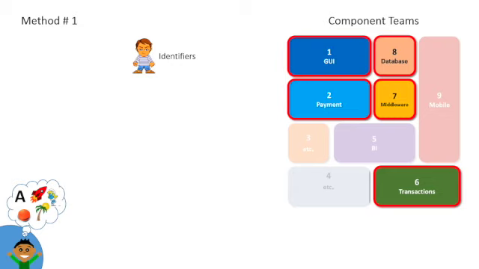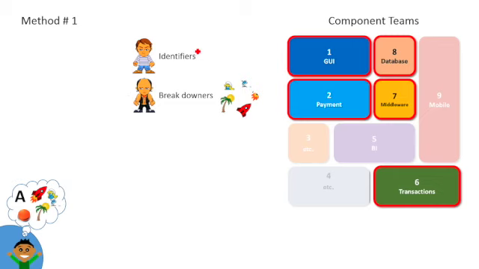Now, once they've identified them, that's not the end of the story, because you can't just go and give this request A to each one of these teams and say, this is what the customer wants, go ahead and do it. So what they need to do is create this position that I call breakdowners, which will break down the requirement from the customer into bits that actually make sense for the team.